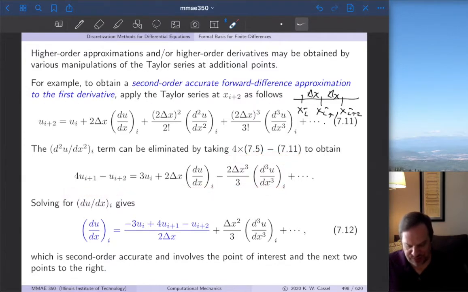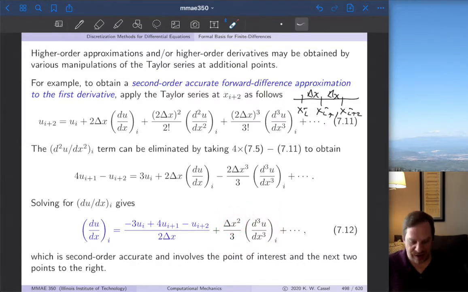So what happens now? Now I just take this over with these two. So I'm going to have 4u_{i+1} minus u_{i+2}, and then bring this over, minus 3u_i, divided by 2 delta x, and that gives me my approximation for du/dx. Again, the first truncated term is now going to be this one, but divided by 2 delta x. So it gets rid of one of these delta x's and it cancels the 2 to give me delta x squared over 3. Okay, so that's the truncation error.